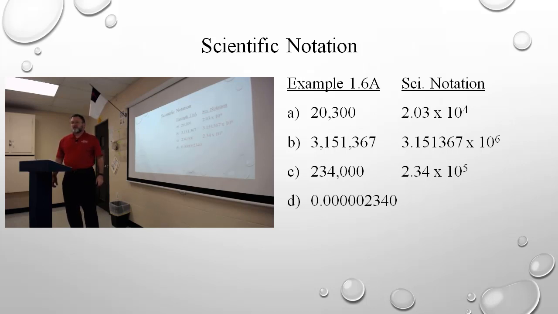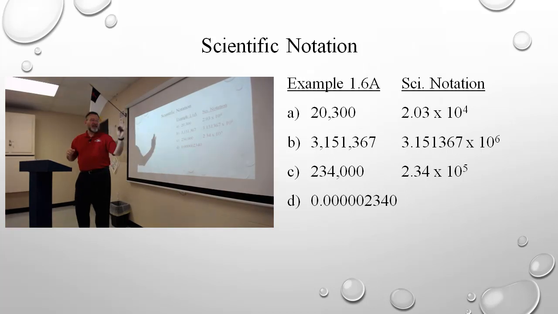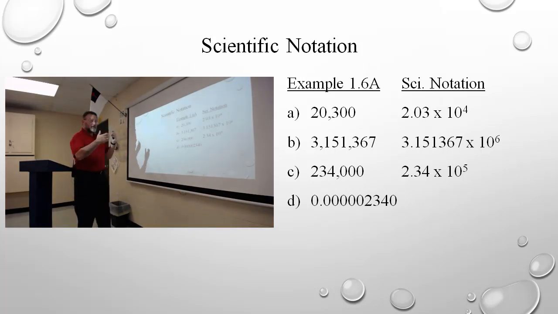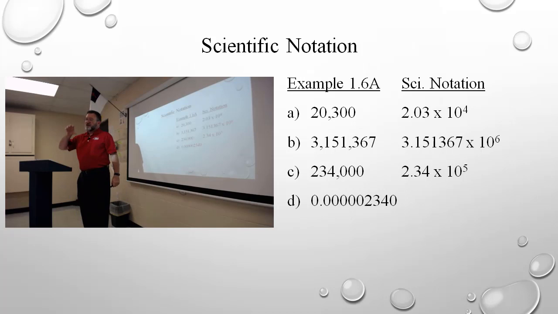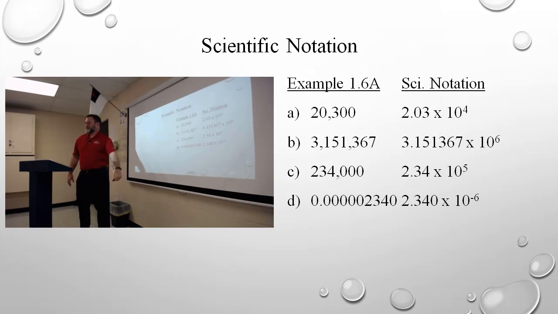Which of those digits are significant? Two, three, four, and the zero — it's a trailing zero. So the two, three, four, and zero are significant. Are any of these leading zeros significant? No. So our answer is going to be in the form of 2.340 times ten to something. To put it in the form 2.340, I have to move the decimal one, two, three, four, five, six places smaller. So I start with times ten to the zero and I subtract six from the zero, and get 2.340 times ten to the negative sixth. That zero has to be there because it was significant in my original number. I can't drop it, and I can't add more.